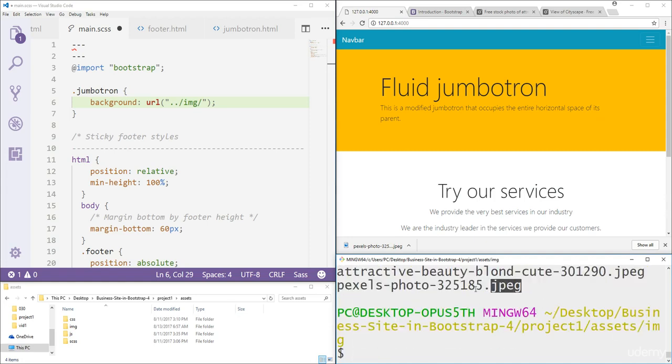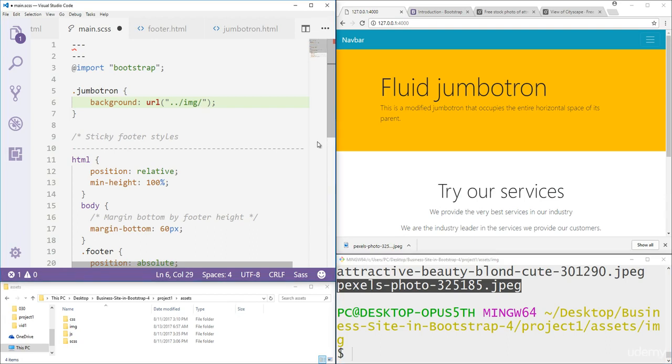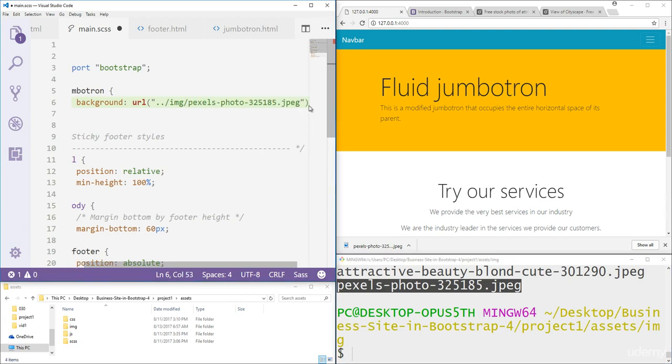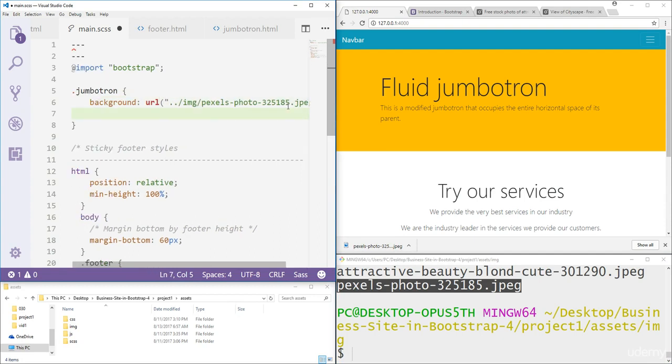So we want to use this one right here. Okay, let's paste it in, and now we are ready to see how our image looks like.